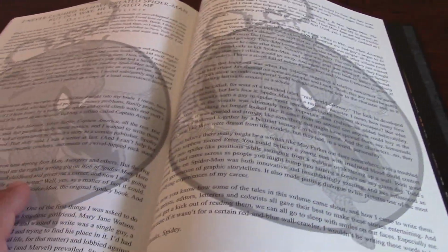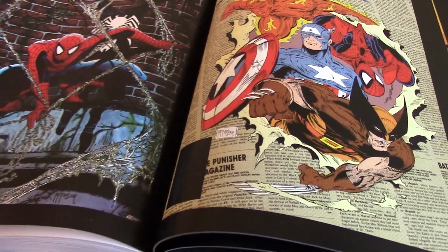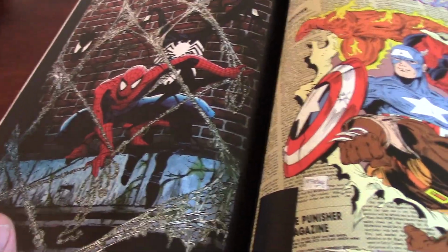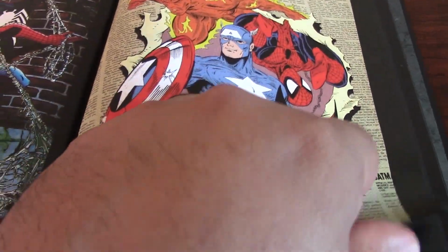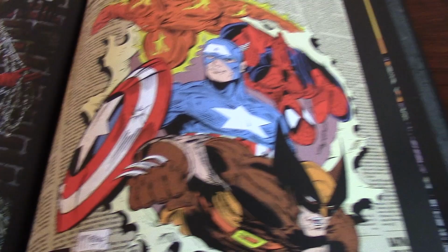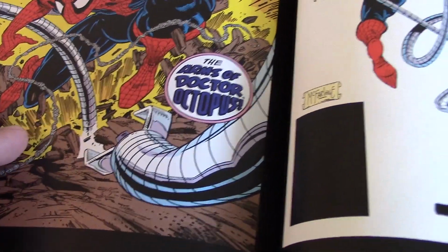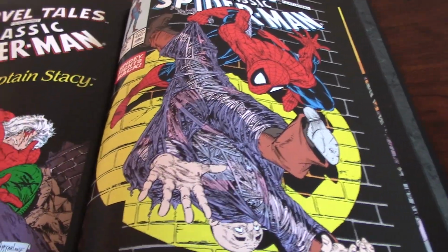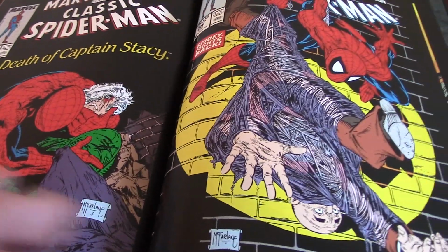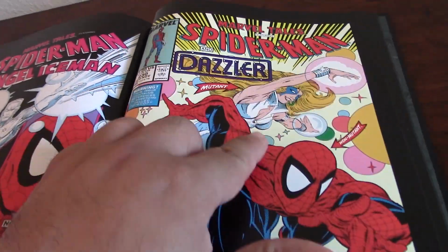And here's a biography. Actually, this is from David Michelinie. He writes down the reason why he got into comics, and it's very nice to see that. Honor is given to those that deserve it, and I think David deserves an honor. Even though we see these comics and this art, which is actually by Todd McFarlane, beautiful, this is to honor Todd, but also to honor David Michelinie and his writing. Without David Michelinie, I don't think Todd would be able to create the stories that became iconic for all of us growing up. And you can see the Dazzler right there.